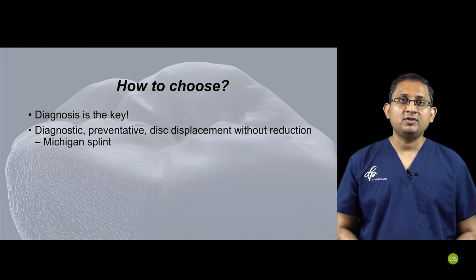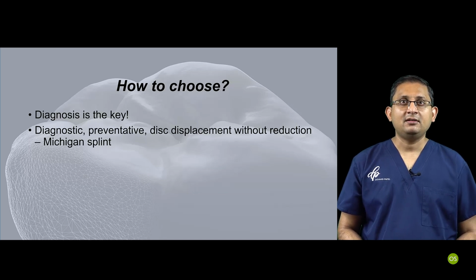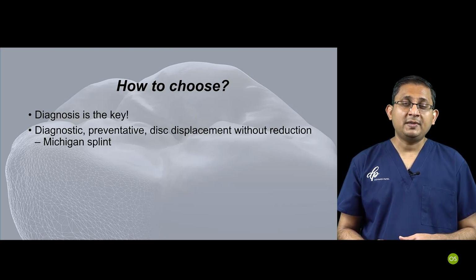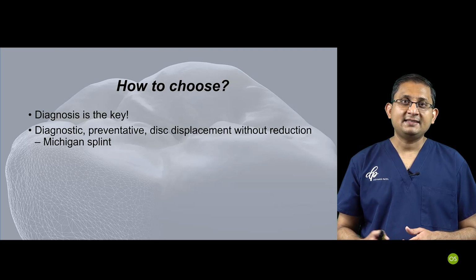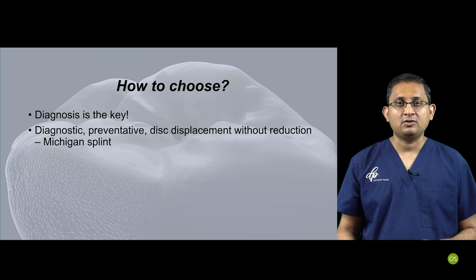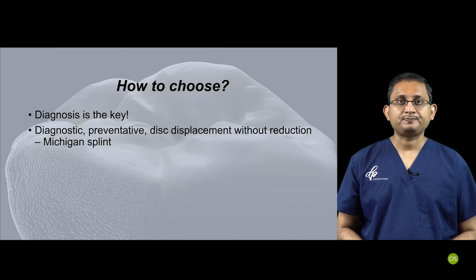However, in my experience, surgery is the last resort, and in the area where I work, it's very difficult to refer a patient somewhere else because there is no expertise available. So I tend to treat these types of patients with a Michigan splint, and they tolerate it moderately well. It gives them some pain relief. You need to reassure them that the mouth opening will recover slightly. It takes time, but it will recover. It may not recover fully, but it gets better and better over time as the ligament stretches and the jaw becomes used to that position.